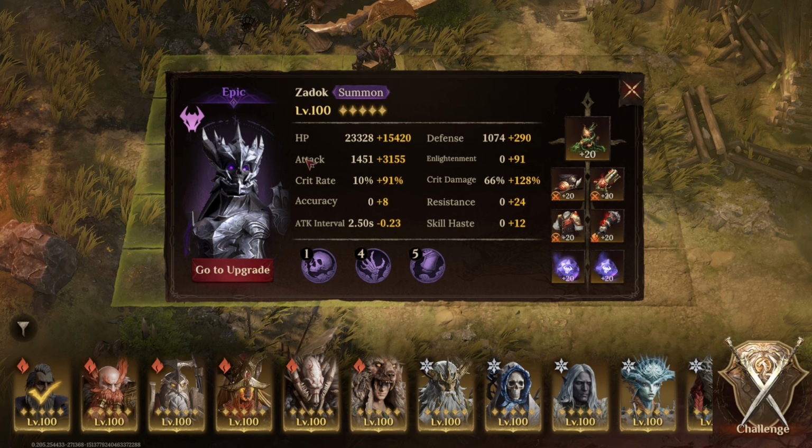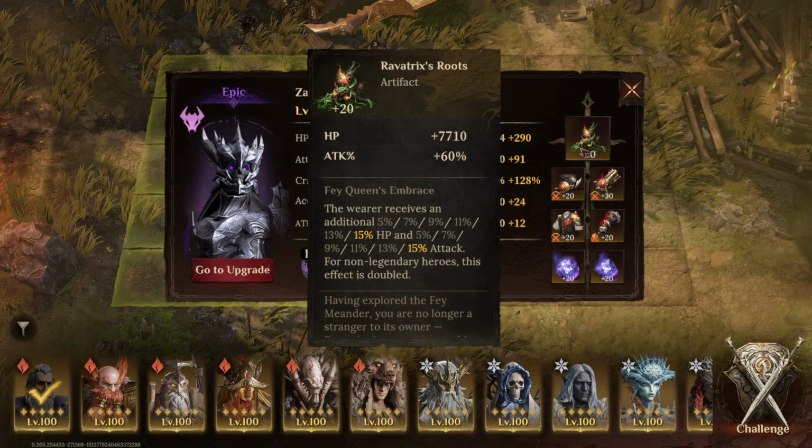Zadok is built with 100% crit rate, a good amount of crit damage and a good amount of attack in the Inventor set. I may play around with some different sets in the coming days on my Zadok just to see if I can get some more out of him. But in terms of artifacts, I'm wearing the Ravatrix's Roots, which you get for completing the Fey Meander in Season 2.